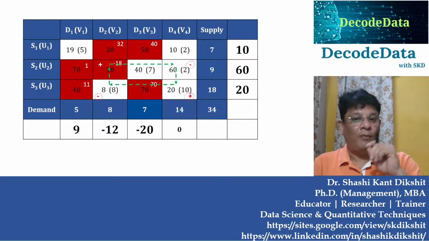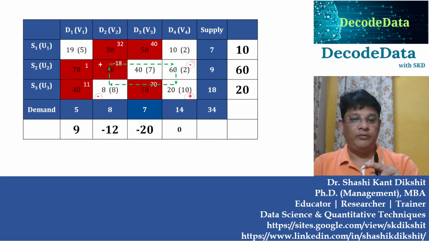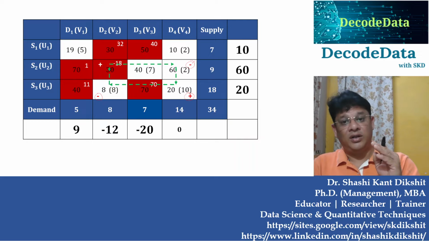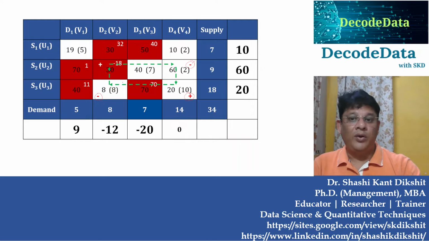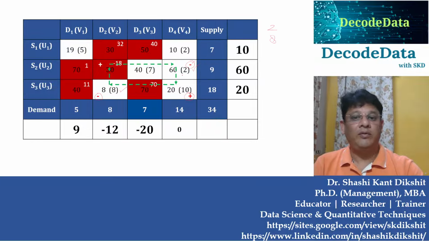Done. Now you will just check the cells where you marked negative. In this case, we have only 4 turns. You may have 10 turns, so based on that, you have to mark plus and minus, right? Now in this particular case, because you have 4 turns and only 2 negatives, this and this, out of this, just find how much is the allocation. In this cell we have allocation 2, and in this cell we have allocation 8.